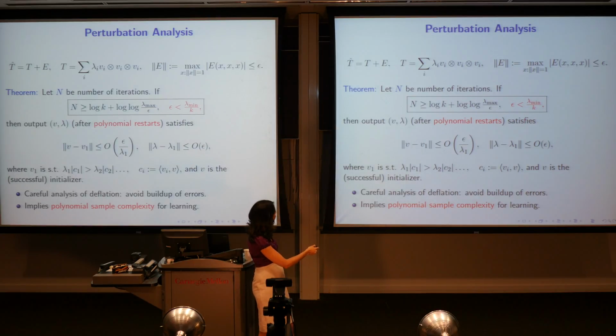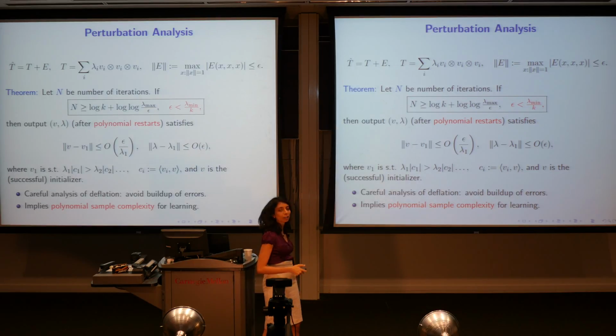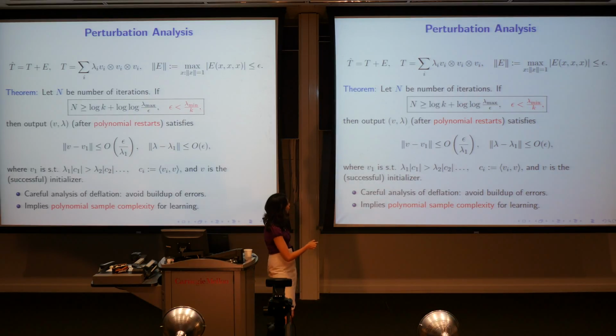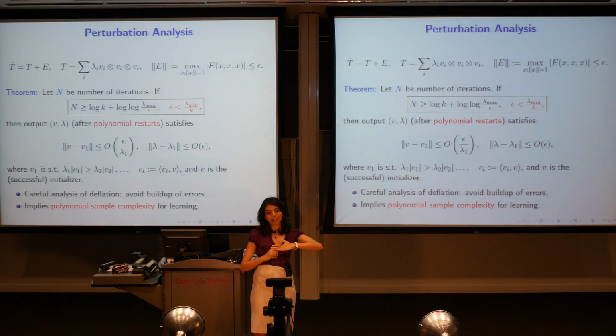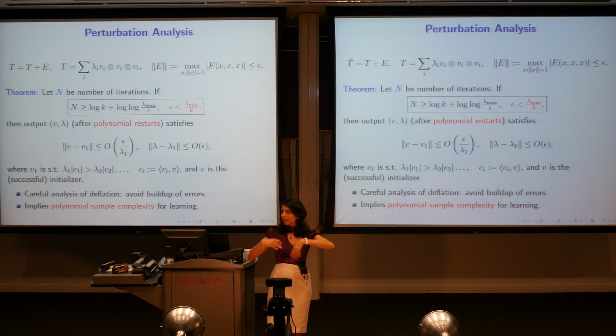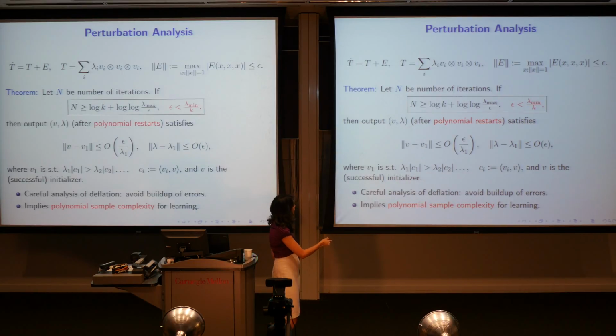And so this noise here, you can think of as the spectral norm of the error tensor E, which has to satisfy a condition that depends on the minimum eigenvalue divided by k, right? So there's this additional aspect of k here. Whereas in the matrix case, as long as your noise is less than the minimum eigenvalue, you're fine. You would recover them. And of course, also the gap; I'm assuming you have enough gap. But here you need a more restrictive condition.